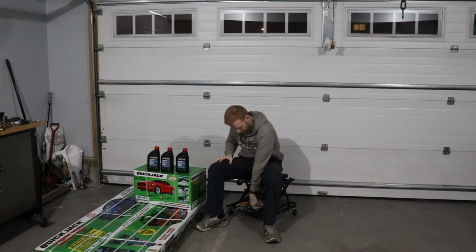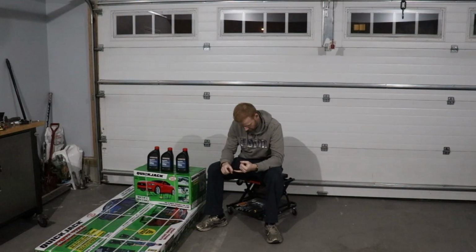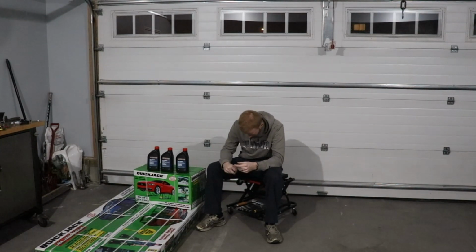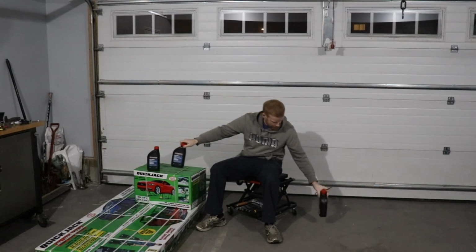A couple things you're going to need based on what I read: a Phillips head screwdriver, a couple different size wrenches, a 3/8, 7/16, a 9/16, a 5/8, 11/16, 3/4, a pair of scissors just to open the boxes up, and an open style wrench, like an adjustable wrench or something like that. So those are some of the things that you're going to need. It also mentions you could have a ratchet wrench, but we'll see what we need and then go from there. I think these are the wrenches that we'll go with for now, and if I need to grab anything else, then I will. So let's get into this.